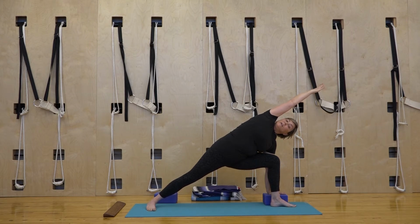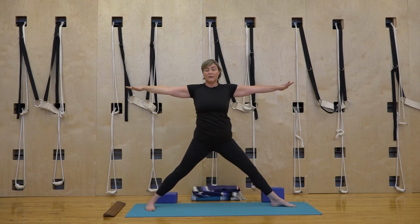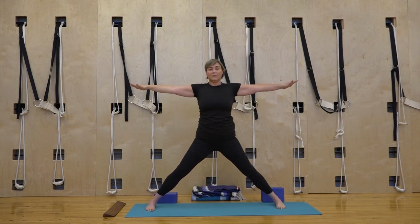The gaze is forward, but again, same thing as in Uttanasana Trikanasana, with the chest lifted, the shoulders rolling away from the ears, the gaze begins to turn up towards the left hand. And then we'll press our feet and inhale, come back up. Turn the feet parallel.